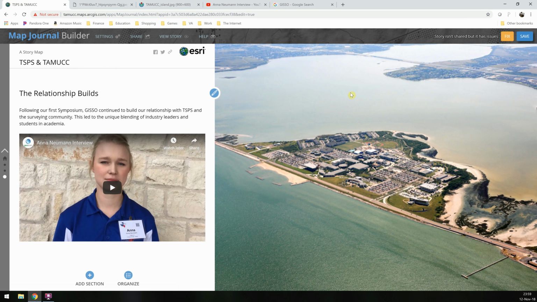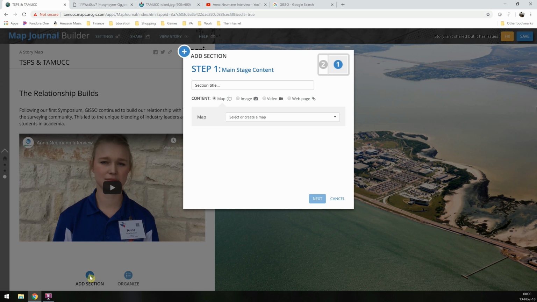Now we can see we have this picture, Ward Island, and we now have video embedded in here. I know for Lab 8, one of y'all was asking me about putting videos in there. So know that that is an option for you. So let's go ahead and do one more so I can show you one last thing that I'd also like to see in yours, and that's embedding web pages into your stuff.